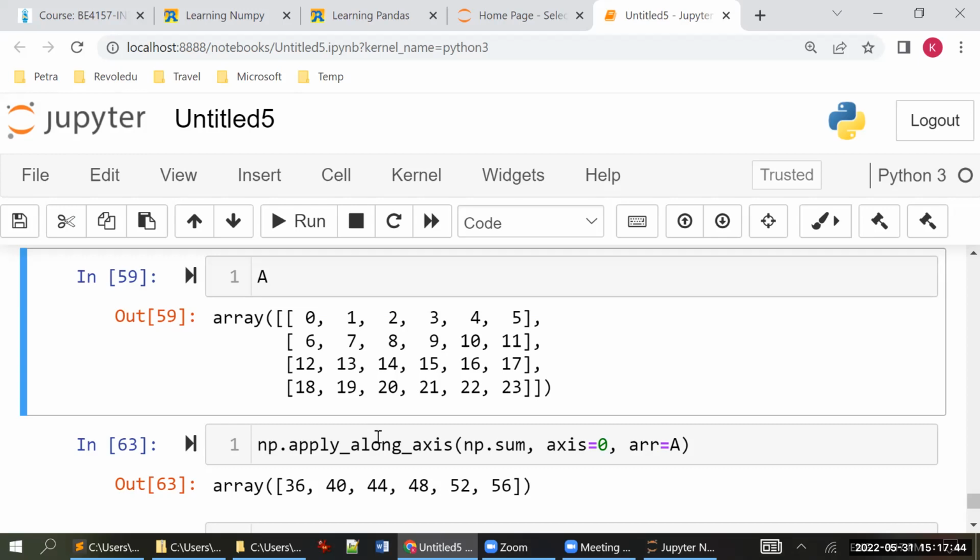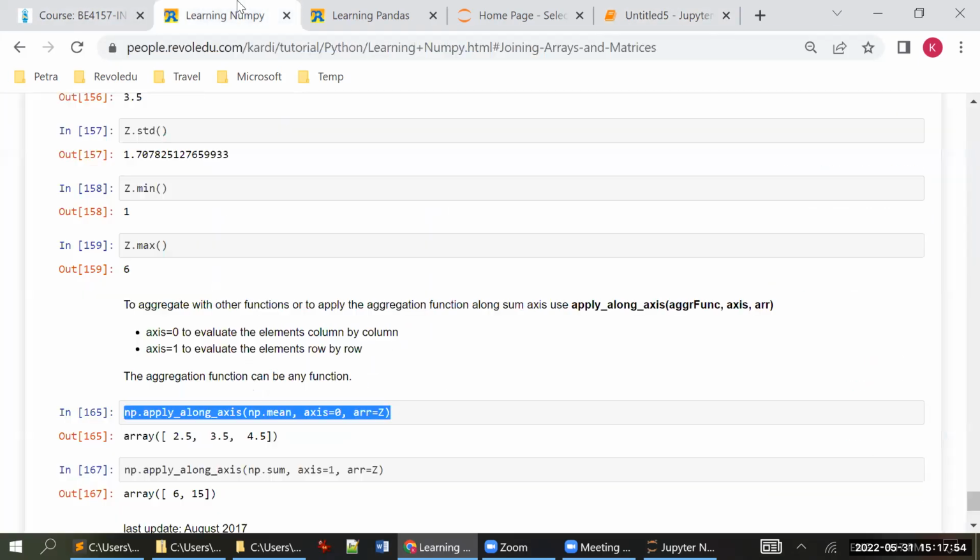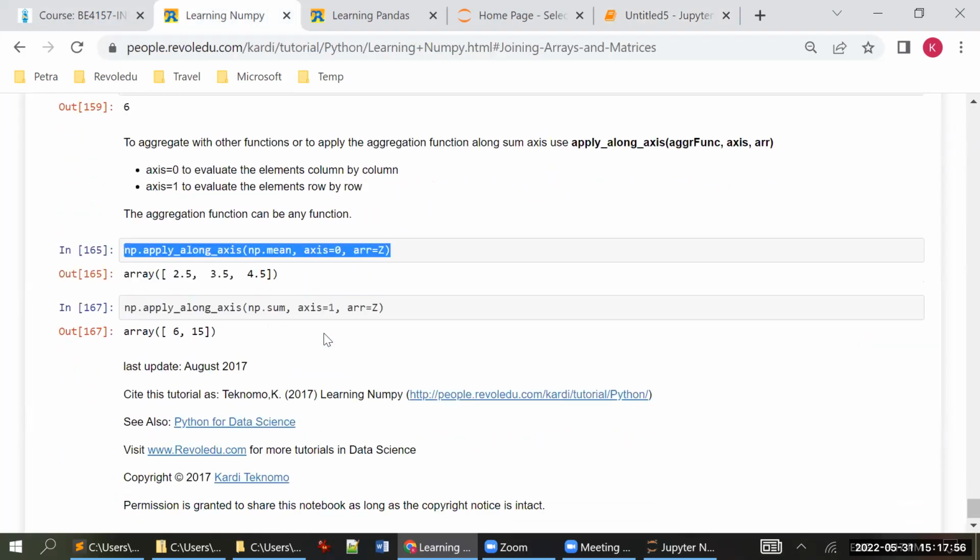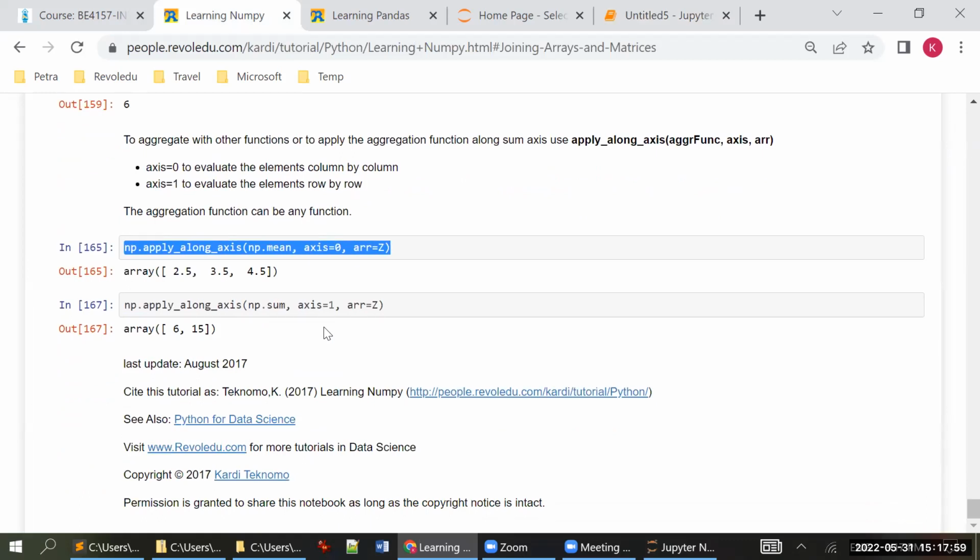Nice. Yeah, you can do it along a certain axis, either row or columns. You can just do the sum, or mean, or standard deviation. Good. With that, I hope you enjoy NumPy. There are so many other functions in NumPy. These are the basic ones, so you can also enjoy a lot of other functions.